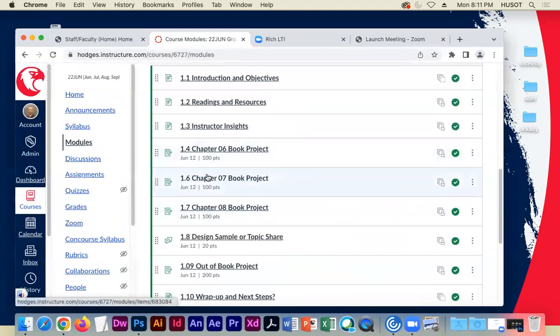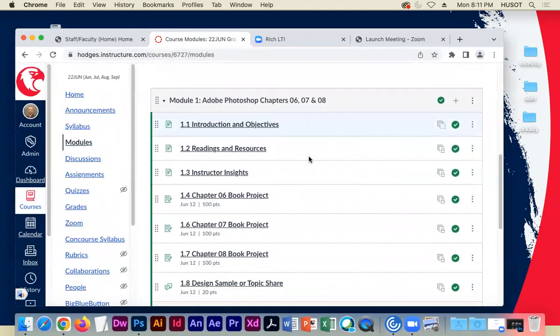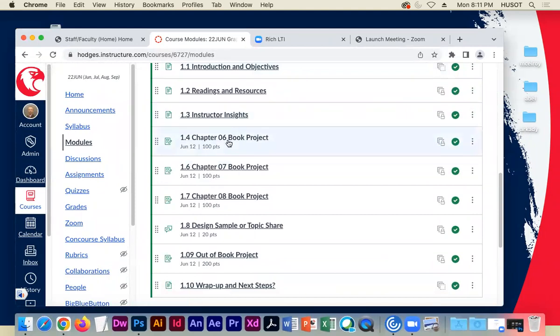So that brings us to Canvas and your learning module 1. When you complete your follow along for chapter 6, basic text, you want to submit either a PSD or a PDF to me. When you do chapter 7, basic pen tool, you want to give me the PSD or the PDF. When you're done chapter 8, the spooky Halloween Frankenstein image composition, you want to make sure you give me a PDF or a PSD of that. If it was me, I would save PDFs of these 3 projects. It makes it way easier and upload those to Canvas.